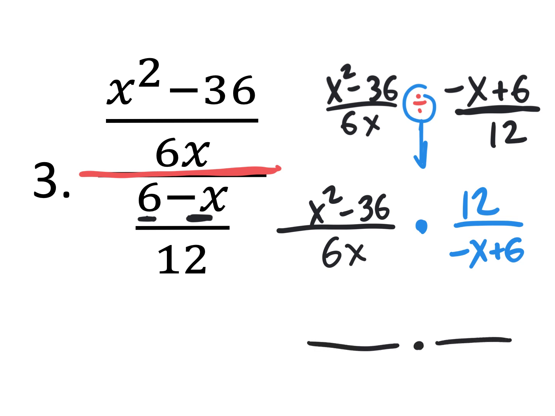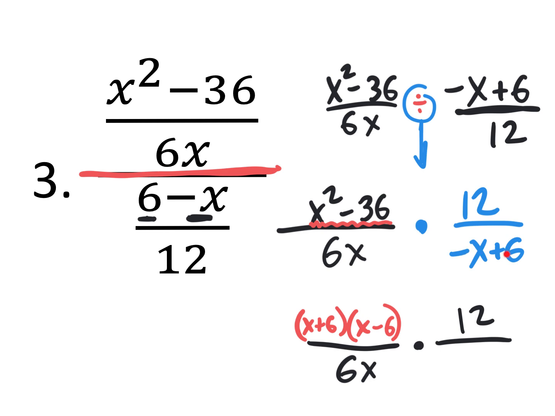So on the top left, this is a difference of 2 squares, right? The square root of x squared is x, the square root of 36 is 6. So your factored form will be x plus 6, x minus 6. Or you could have thought, what times what is negative 36? That if I combine together is the middle value, which is nothing, well, yeah, that'd be a positive 6 and a negative 6. On the bottom, you can't factor it. That's simply 6x. You have a 12 up here.